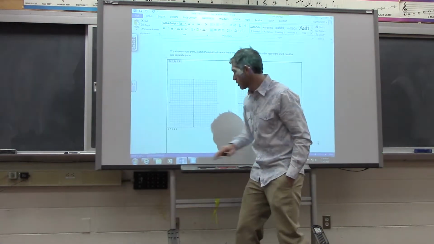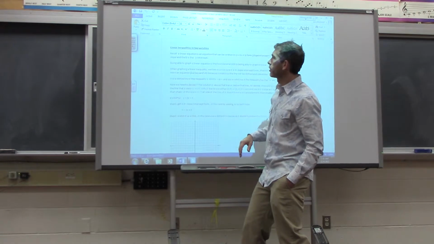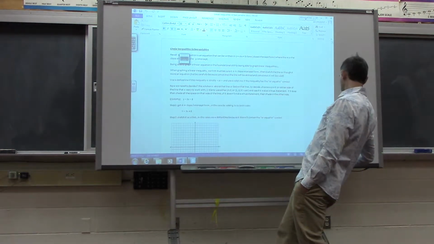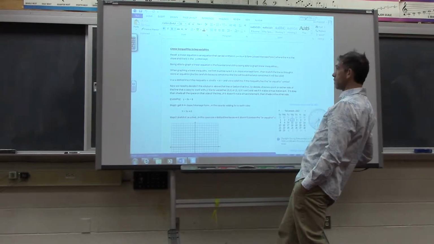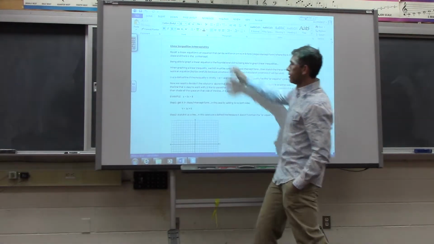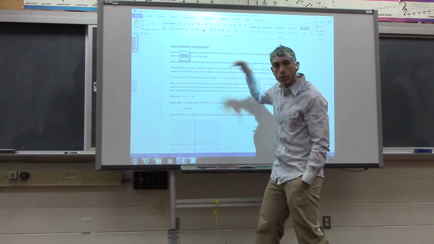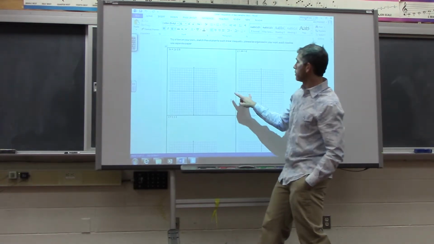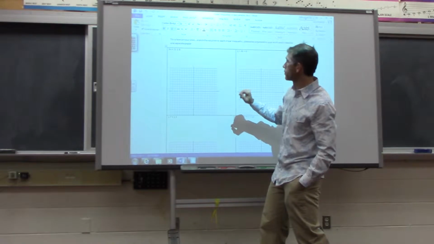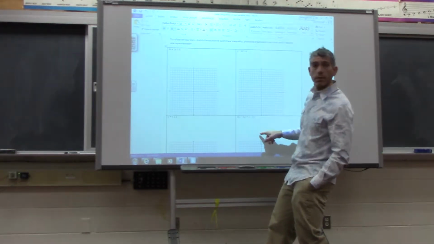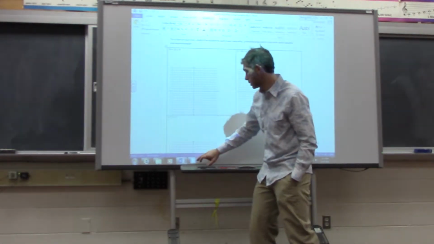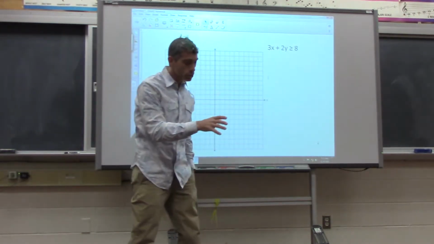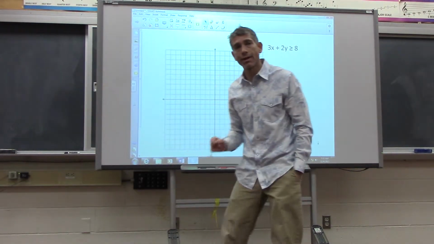This works. Okay, so you should have in front of you the linear inequalities in two variables. It describes kind of in words what to do, and I'm going to somewhat quickly go over two of these problems. The first one and probably the fourth one. Again, this assumes you've already read all the notes and have some understanding of how to graph a line.